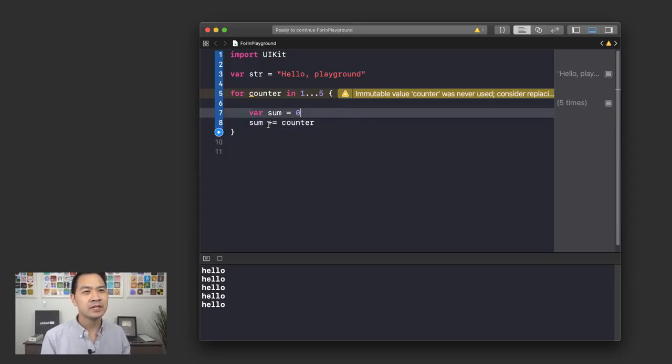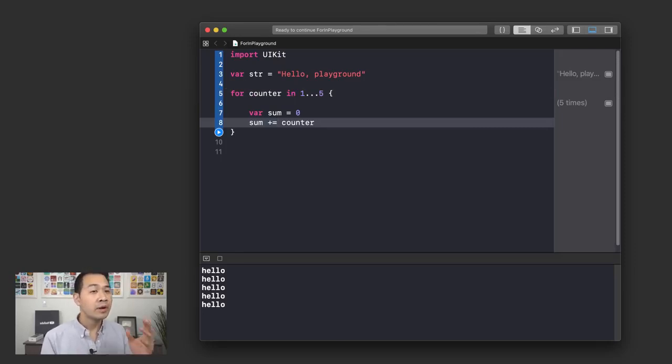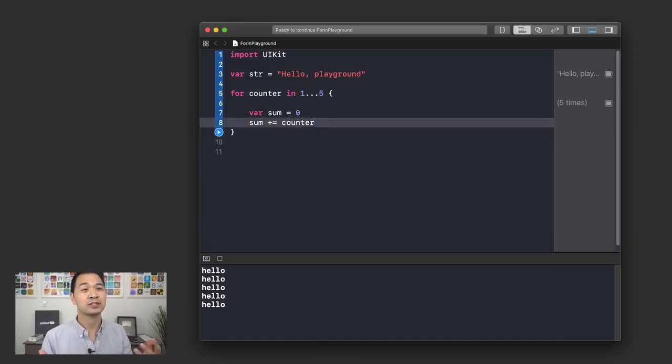And I think this is the first time you've ever seen the plus equal operator like this. This is just an increment operator. So what we're actually saying is basically add whatever counter is to sum. So if sum is 10 and counter is 5, well, sum is now going to be equal to 15. So another way to think about it is that it's equivalent to writing sum equals sum plus counter. Right, it's kind of just like a shorthand.